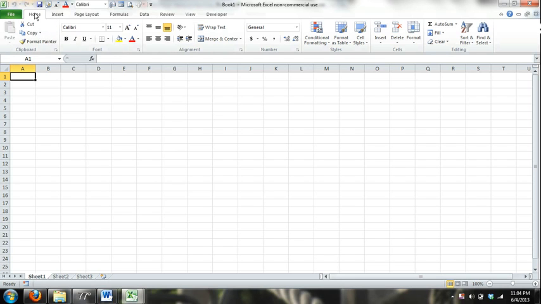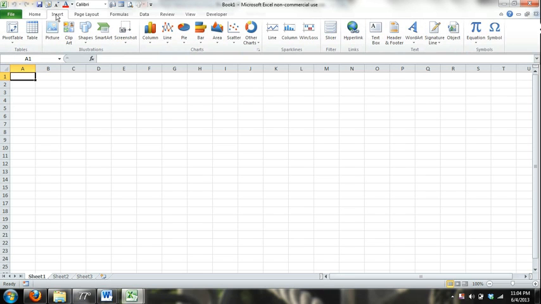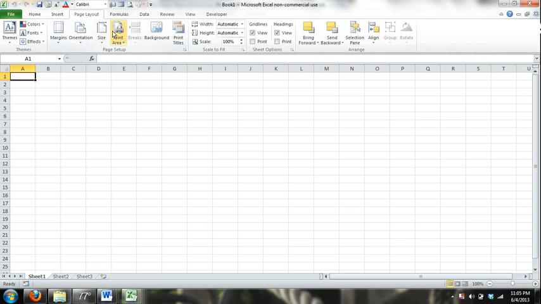Now the ribbon has different tabs. You have Home, which has most of your cell formatting, your font, fill, borders and things like that. You have Insert. That's where you're going to insert different types of graphics or illustrations, tables, charts, word art, equations. Then you have your Page Layout tab, and that is where you can work on different themes or the way you want your page set up.